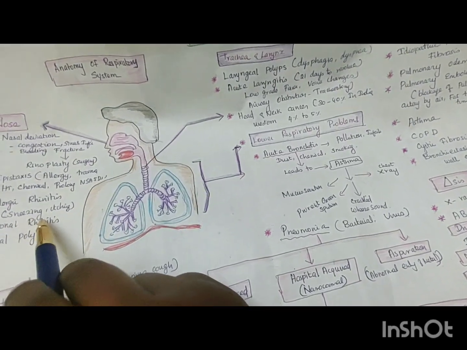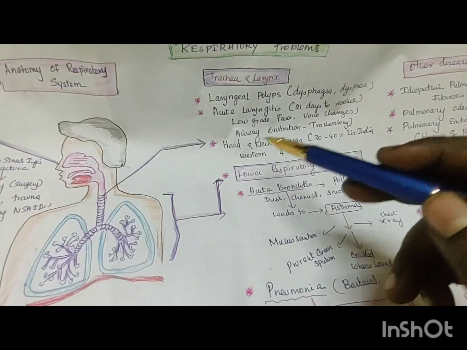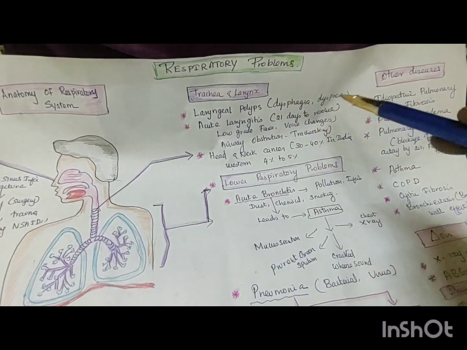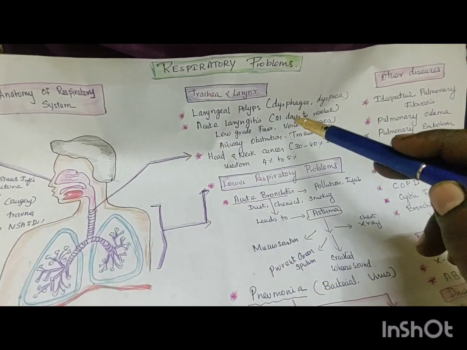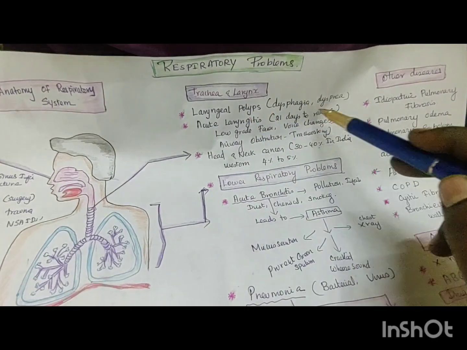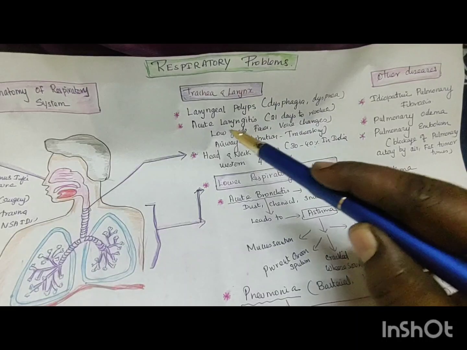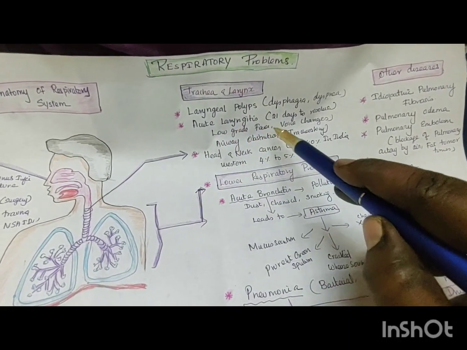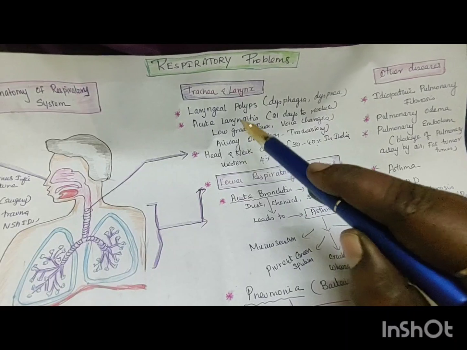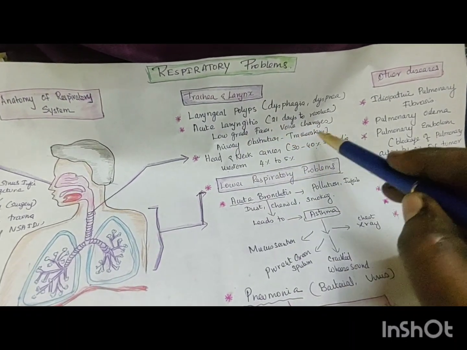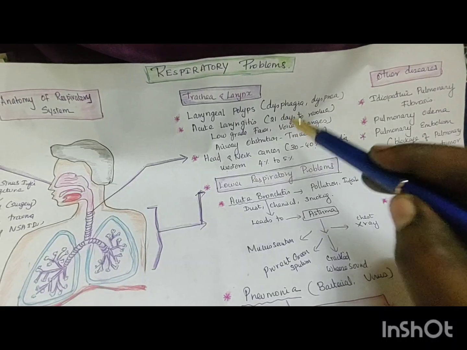Right or not? Then if you see the larynx and trachea, if you see laryngeal polyps, what will happen? What are the main signs and symptoms of laryngeal polyps? You can just define laryngeal polyps, and dyspnea and dysphagia, difficulty in swallowing, and then acute laryngitis. So you have to always remember ITIS. ITIS is infection. It will take 21 days to resolve this infection.